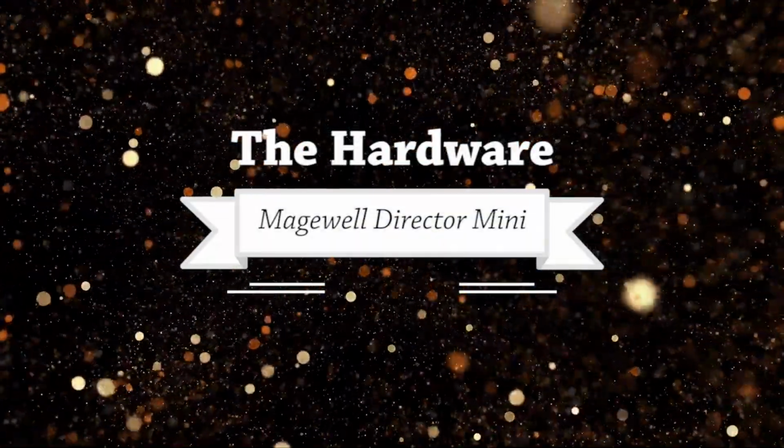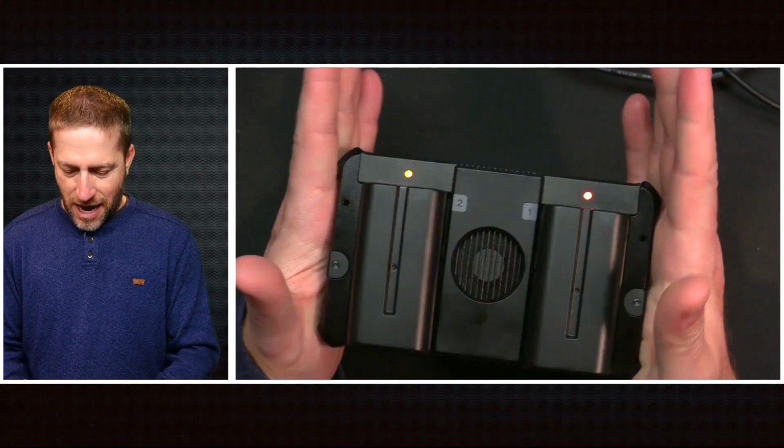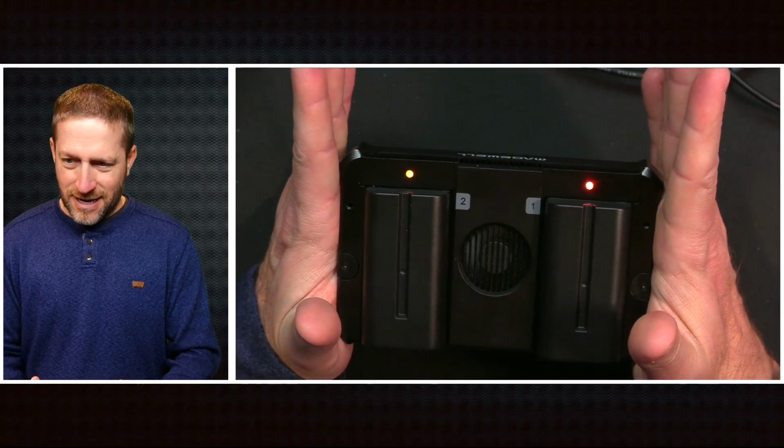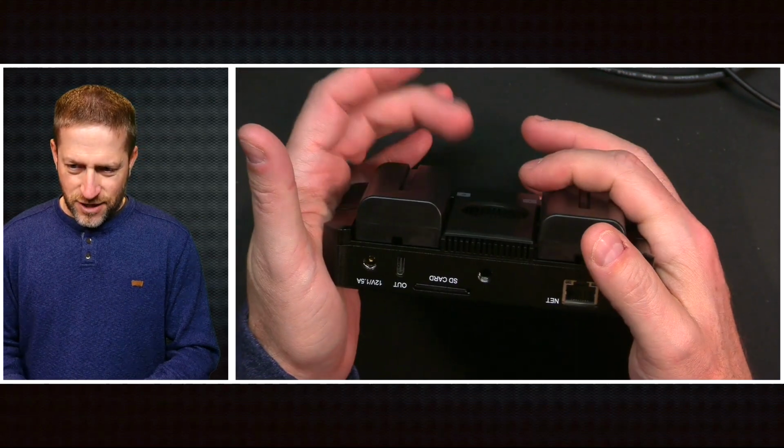Let's take a look at this device and see what you get. You get this tiny little tablet here. It fits in my hand. I've got 2 batteries on the back. You can see the batteries are both connected. There's a little fan, 1 and 2. The fan is pulling air through.